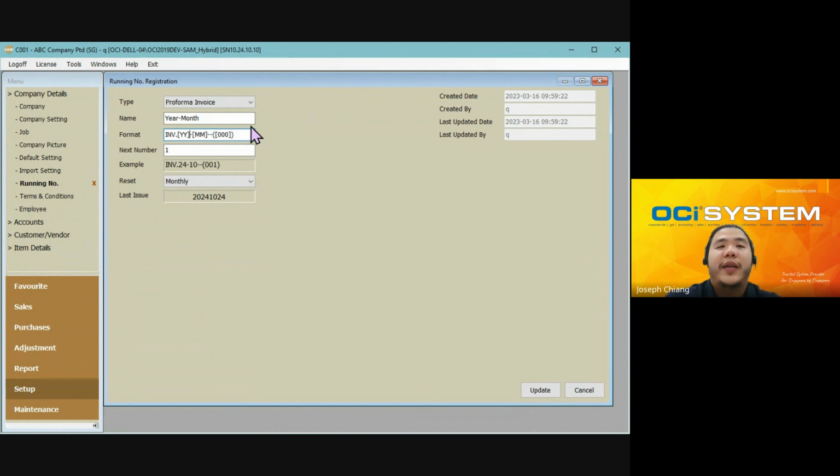But if I encase it in square brackets, the system will know this YY stands for the year. Same for MM, that stands for the month. If I put DD, it is the current date. The year can also be 4 digits, so it can be 2 or 4. If I put YYYY, it will be a 4-digit year.